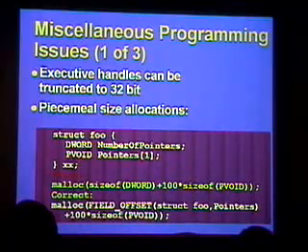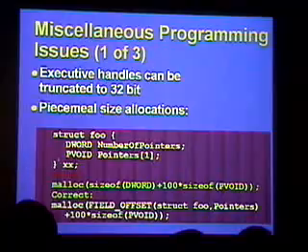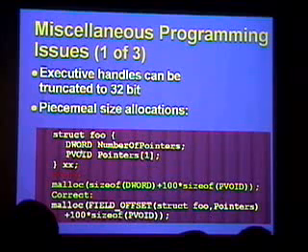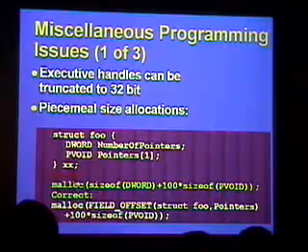This is an example where the code worked in a 32-bit system but did not work in a 64-bit system. And the reason is that in a 64-bit system, if you look at the structure, the compiler adds a padding between this DWORD field and the PVOID field because of alignment. But the first allocation does not take that padding into account, whereas the second one does take that into account. So if you have these kinds of allocations, then you should go and change it.